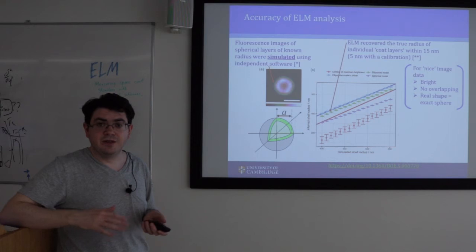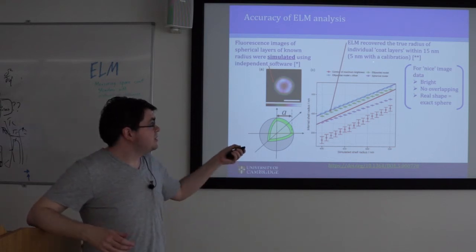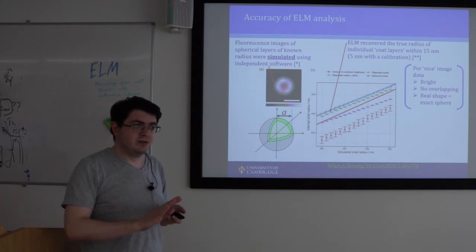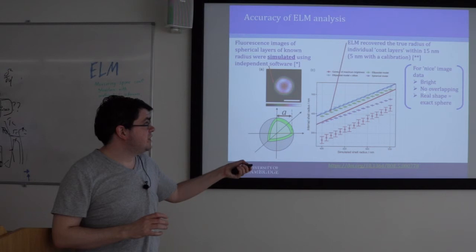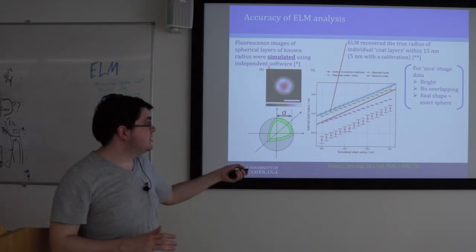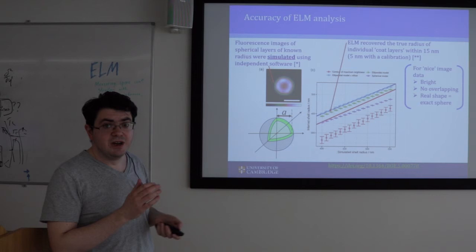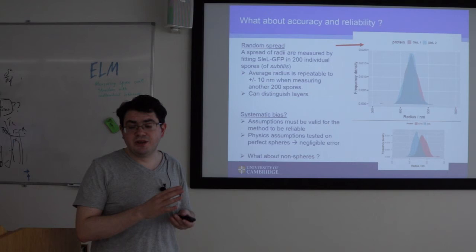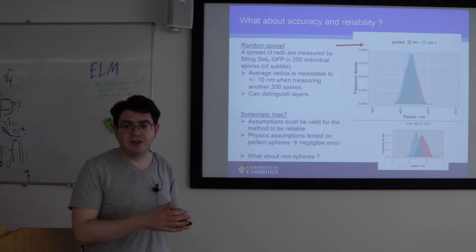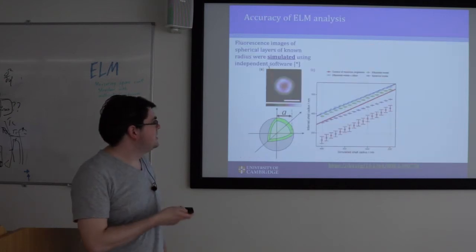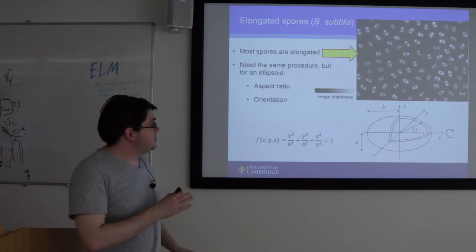And the 5 nanometers left over is a random error, so really we can do better than about 10 nanometers in terms of locating the position of a single protein layer. That's if we have nice data, which means a nice bright image, no overlapping spores, and the real shape of the spore really is an exact sphere. So this is a theoretical study which shows we have about 10 nanometers precision, and that goes along with this experimental study where we could reproducibly locate a particular coat protein layer to within 10 nanometers of where we found it the last time. Okay, so we think the accuracy is very good, and I was happy with that.